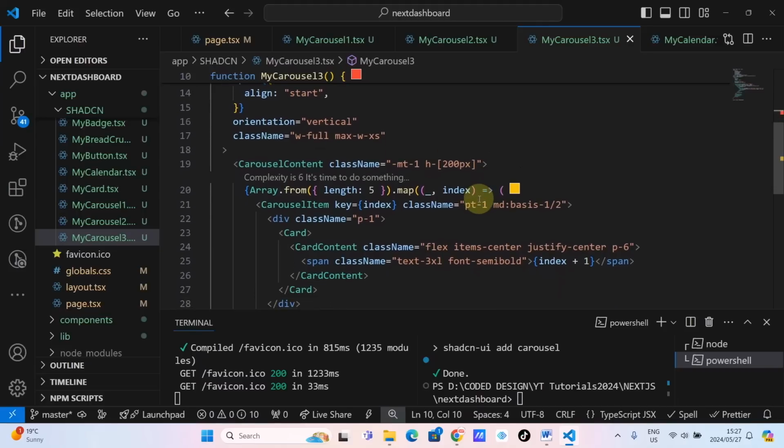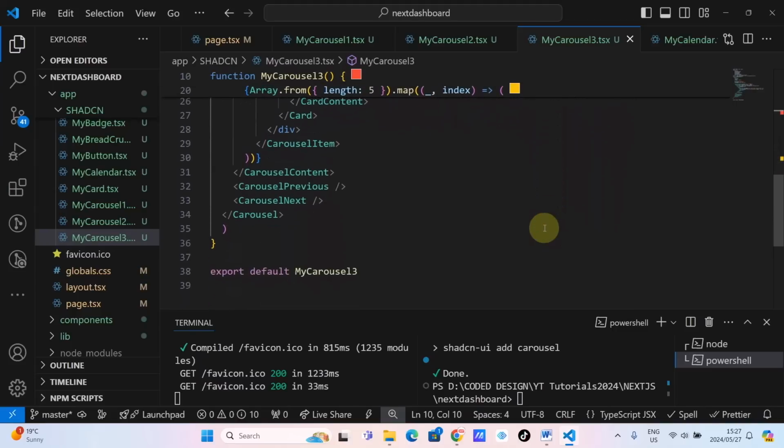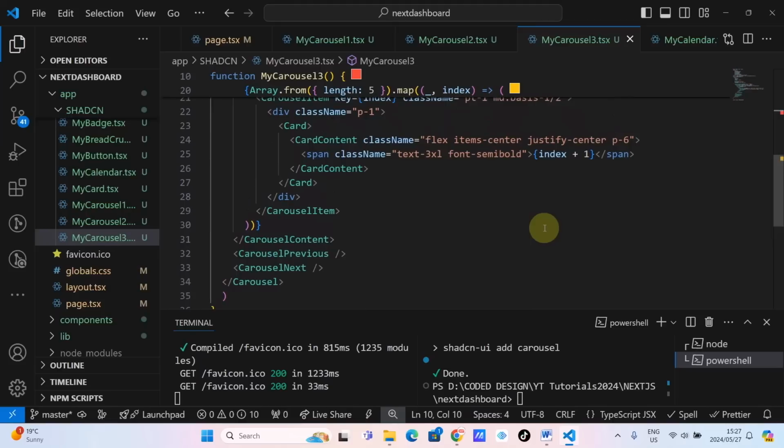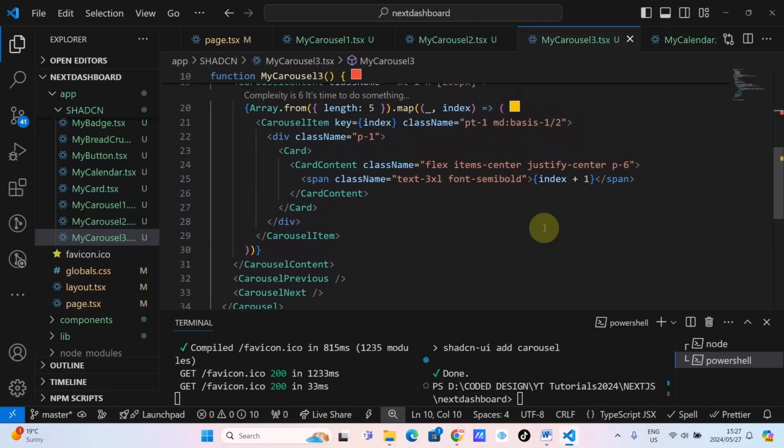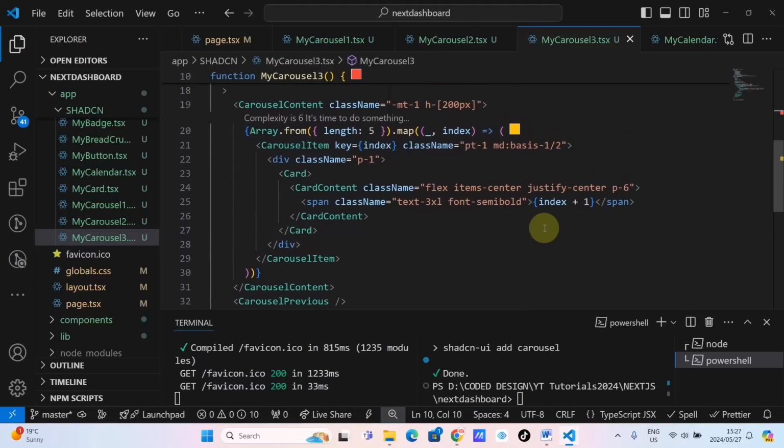Let's see, what else? The basis on mid is 1/2, and then that's it. This looks like the same as the top one. It looks the same as the top one.